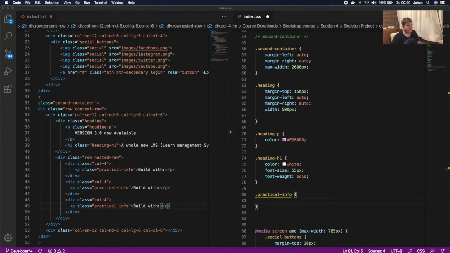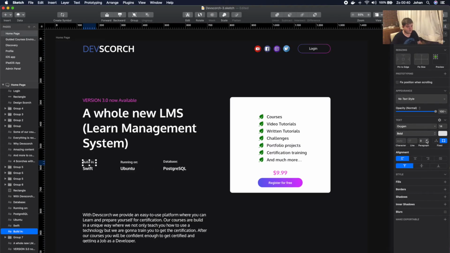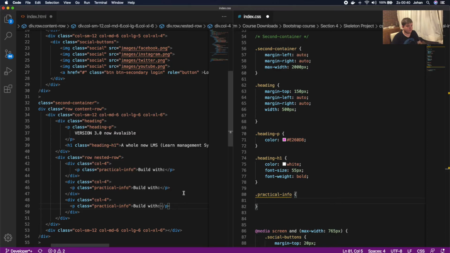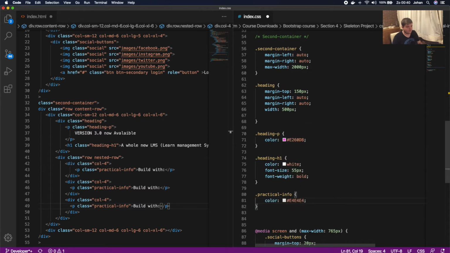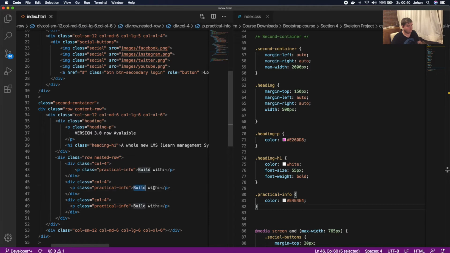And let's check. I'm going to call out the colors for you guys. So we're going to give this a color, and the color is going to be E4E4E4, capital letters. And we're going to change the second one here in the index.html to running on.